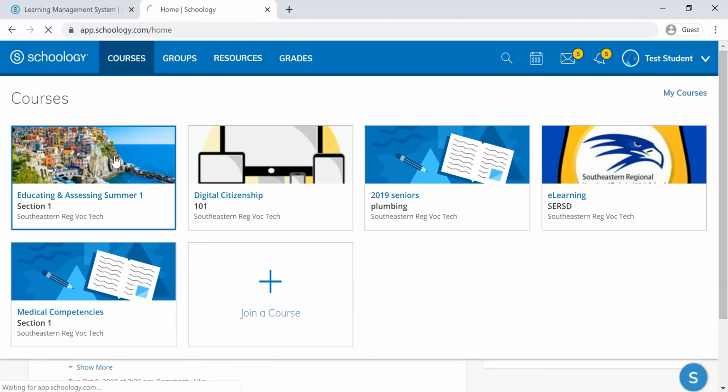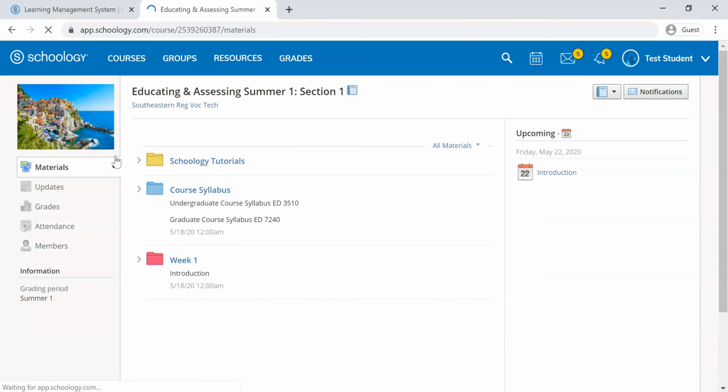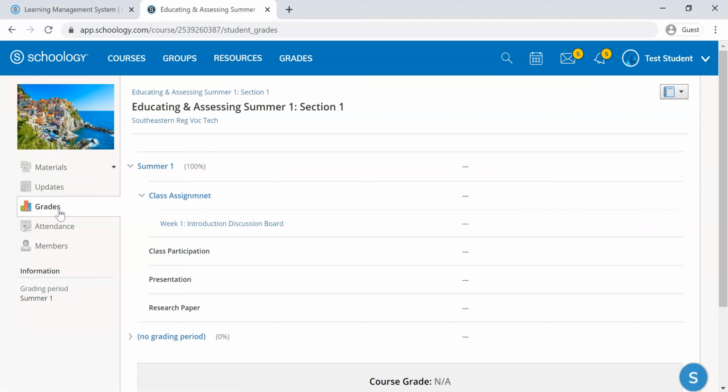So you can actually see what's upcoming just for this specific course over on the right hand side. Now if something doesn't have a date attached to it, then it's not going to show up. So just keep that in mind. So typically, there's two ways that you can check upcoming. You can see in this feed here, or I tell students go into grades and all of the assignments are posted there. So I hope this video was helpful.